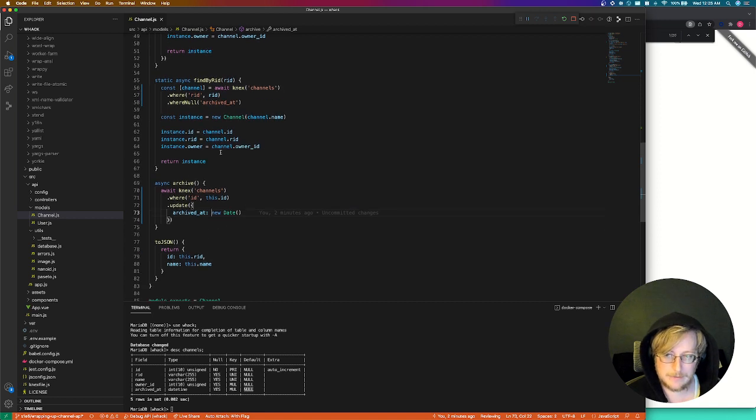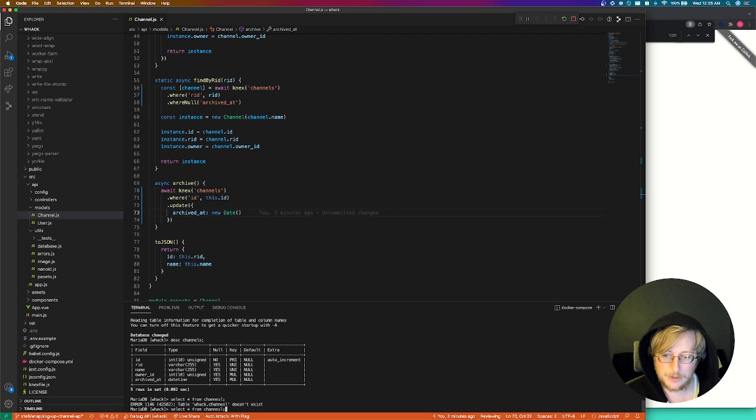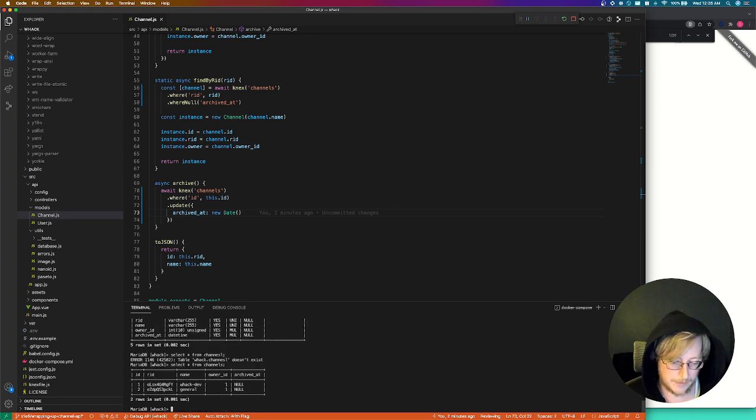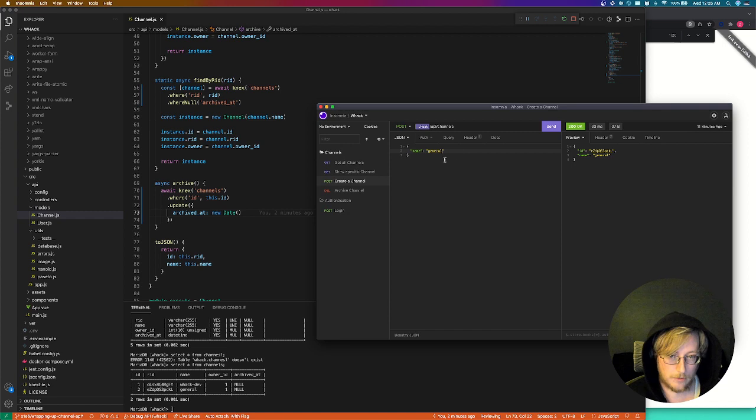So let's see this in action and see if it works. We'll select star from channels to see our current channels. We've got these, and both of them are archived null. So if I get all channels, I should see both of them, and I do. And if I show a specific channel, I should see that there. Now let's archive general. So it said 200 OK. If I look at get all channels, I don't see general anymore. And if I try to look at general again, I get an error.